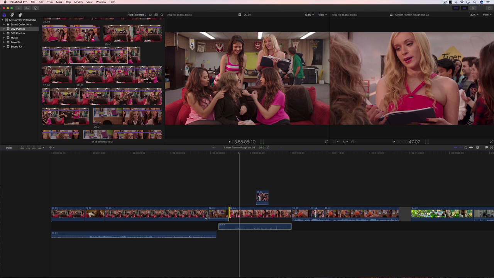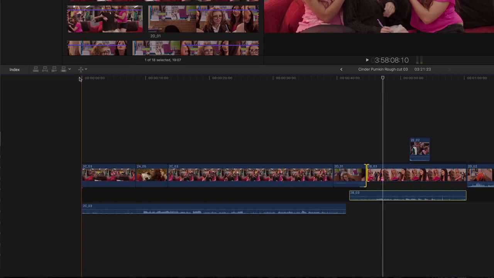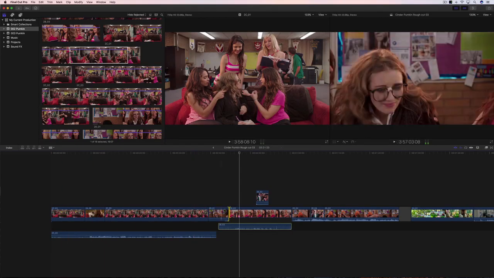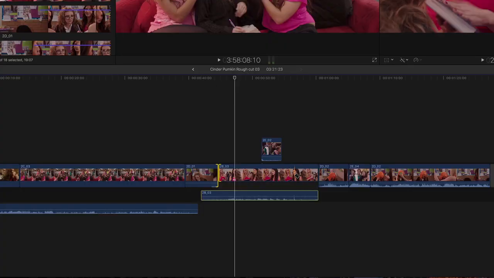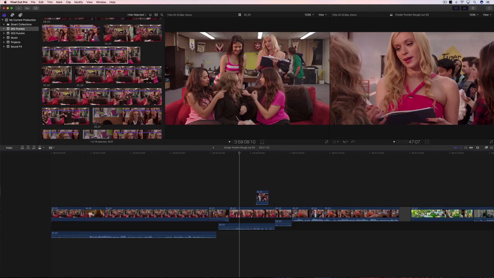Now, before we wrap with trimming, you may be wondering where your Add Edit tool is, like the one you'll find in Avid's Media Composer. It's called the Blade tool, and selecting it from the tool menu will allow you to click the skimmer on a segment to create an edit point. Just remember to return to the selection tool so you don't accidentally start creating edit points all over your timeline.